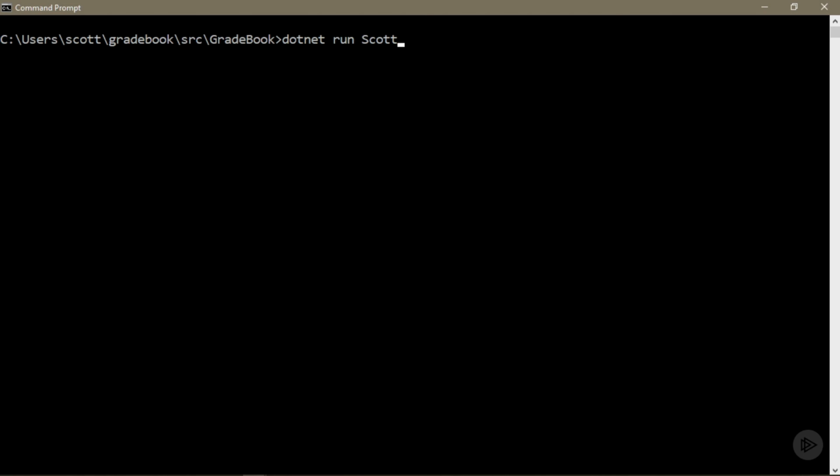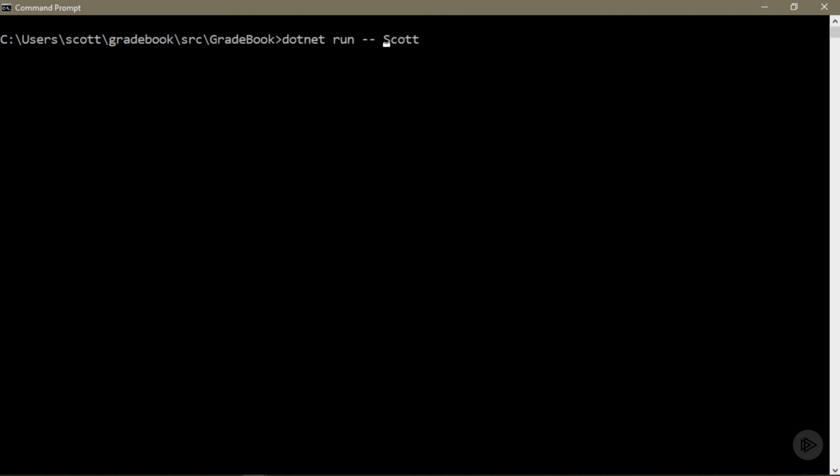And also when I run dotnet run, I need to pass along a parameter to my application. So I want to pass along the parameter Scott, except here's a little tip. If I just say dotnet space run space Scott, Scott becomes a parameter to the dotnet CLI, not a parameter for my application. If I'm running a console application with dotnet run, and I have a parameter that I want to pass to the application, not to the dotnet CLI, then I need to place a dash dash on the command line to separate my application parameters from the dotnet parameters.